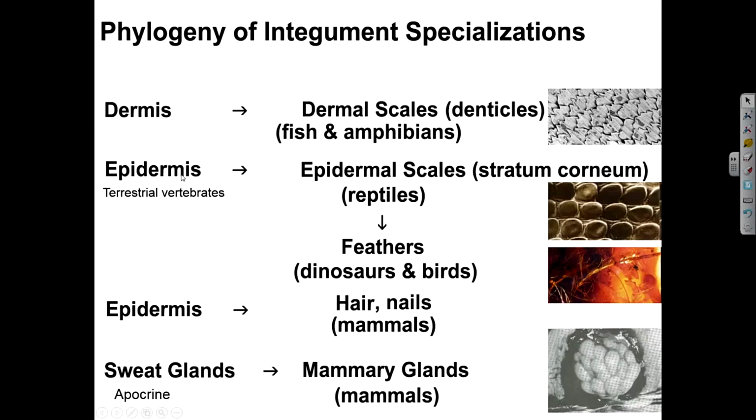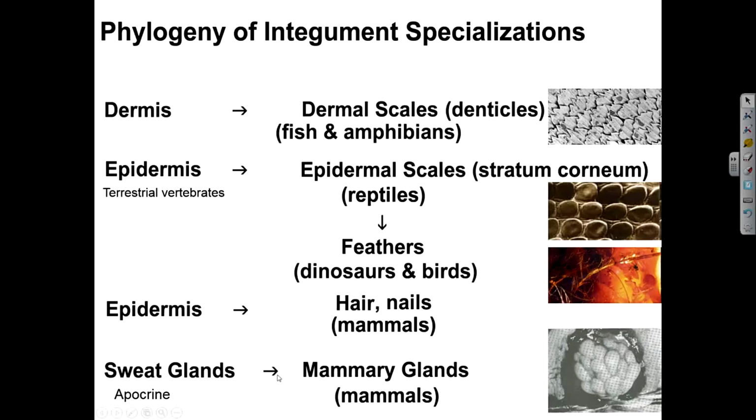Then when you get to terrestrial vertebrates, we get the evolution of the epidermis, the outer layer, okay? And that is really an adaptation for desiccation. It prevents greater evaporative loss, and that's associated with the development of a stratum corneum. Then some of those epidermal structures evolved into feathers. We see feathers in dinosaurs and birds, right? Birds are very closely related to dinosaurs, and the more fossils of dinosaurs they find, the more they see feathers on them. So it turns out probably most dinosaurs had feathers to some degree, maybe for display, not all over the body, maybe around the neck, just like some birds have display feathers. Some dinosaurs probably had display feathers as well for recognition of gender and stuff like that.